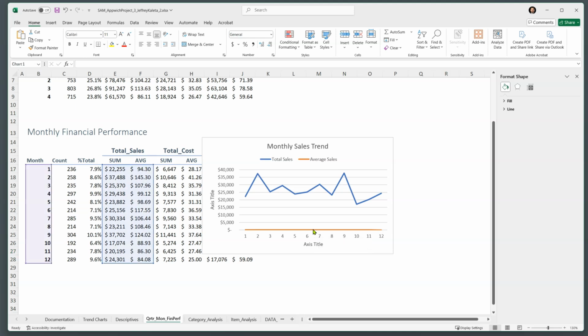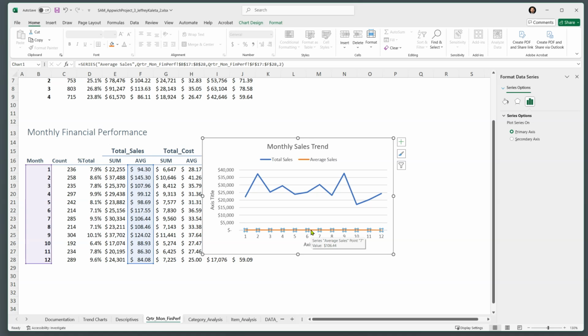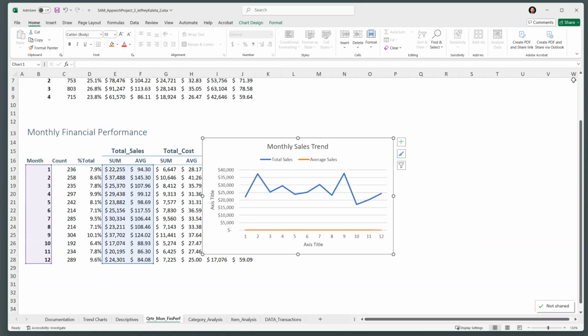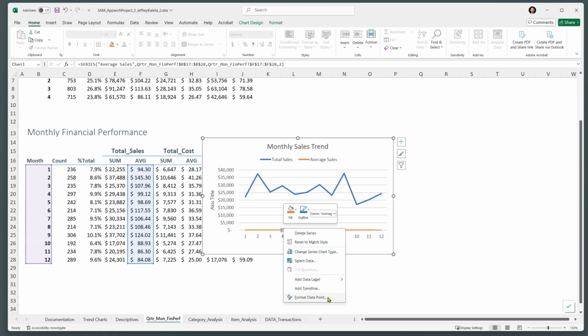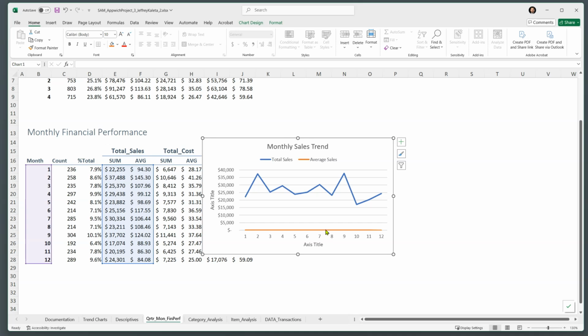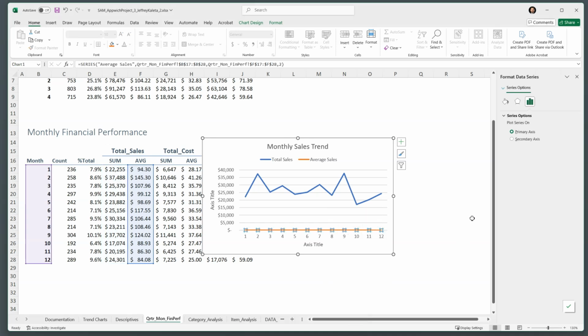So one way of doing this is clicking on that particular series, and you can right-click after you select the series and say Format Data Series. And when you do that, this Format Data Series option should show up on the right-hand side. Now, let me show a couple of things. I'm going to close this. Make sure you don't do this. Don't select on it and then select a dot and then try to do a format, because this is just going to format that data point. What we want to do is make sure that everything in that series is selected. Right-click and say Format Data Series, and we can move that to a secondary axis.